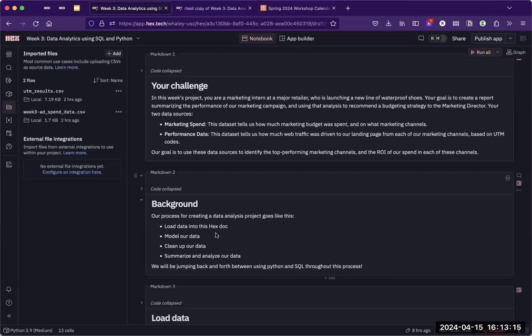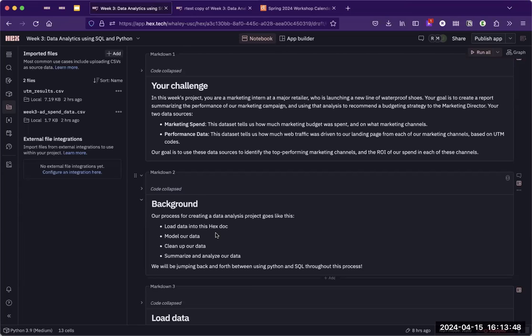Then these middle steps are to model your data. So that's where we're going to be doing a lot of our SQL queries. This is going to be a strong continuation of what we talked about in week 1, if you were here for that piece. All right, so we're using SQL to get our data into a state where we can do our final analysis, get our piece of information out of it. As we do that, there's typically some cleaning up of our data that we need to do. For example, when we need to join our tables together, we need to make sure that we have a column that's overlapping data, right?